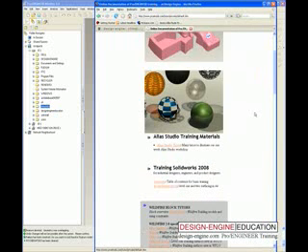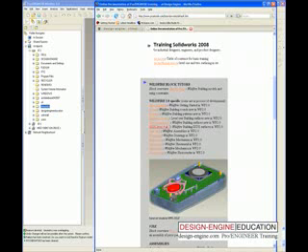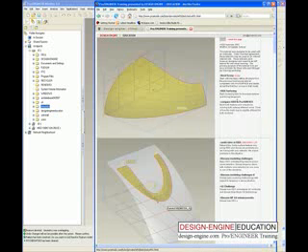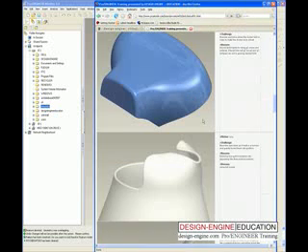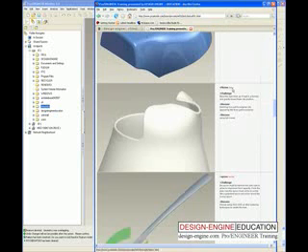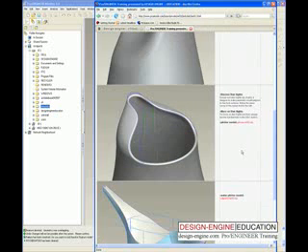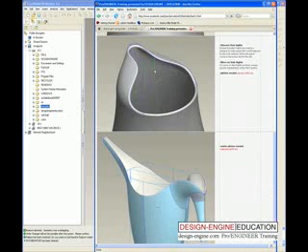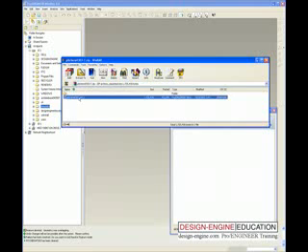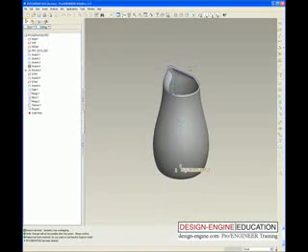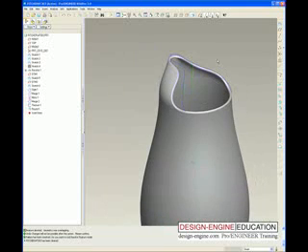All of the training material we have is back in this section. Okay, I'm going to scroll down to this water pitcher here. Log in. In this tutorial, I'm basically going to exercise these underlying geometries to get this freeform surface geometry to update parametrically. I'm going to open the file and drag it into my window. You can see the underlying geometry there.